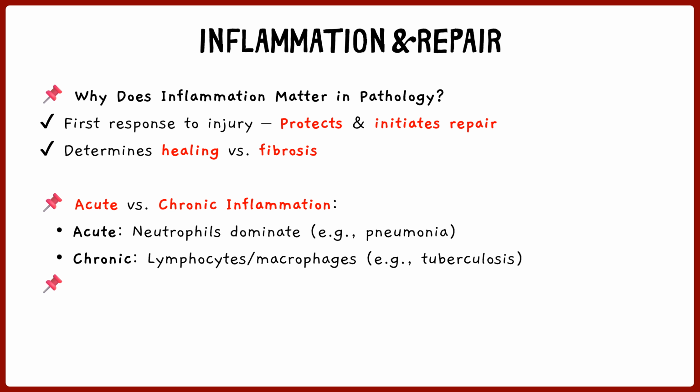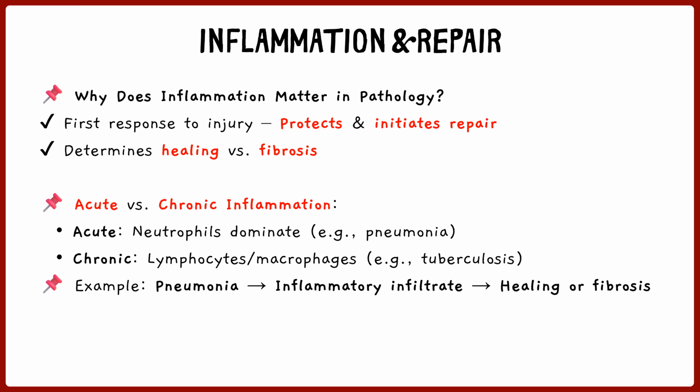So why does this matter? Let's take pneumonia as an example. When the bacteria enter the lung, they trigger an inflammatory response, leading to an influx of neutrophils, like we said. And if everything goes well, the infection is cleared and the patient is well, the lung tissue is going to heal. But if the damage is extensive, the inflammation can lead to fibrosis and permanently affects the lung function of this patient. So inflammation is very essential, but when uncontrolled, it can do more harm than good. So understanding its mechanism can be very important in managing diseases, from infections to autoimmune conditions.